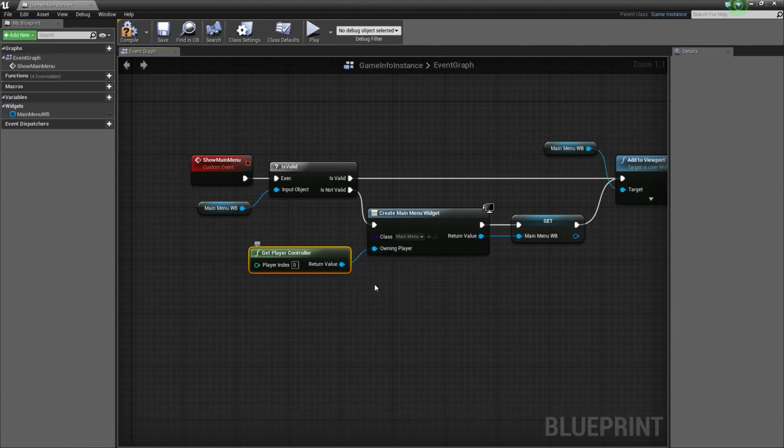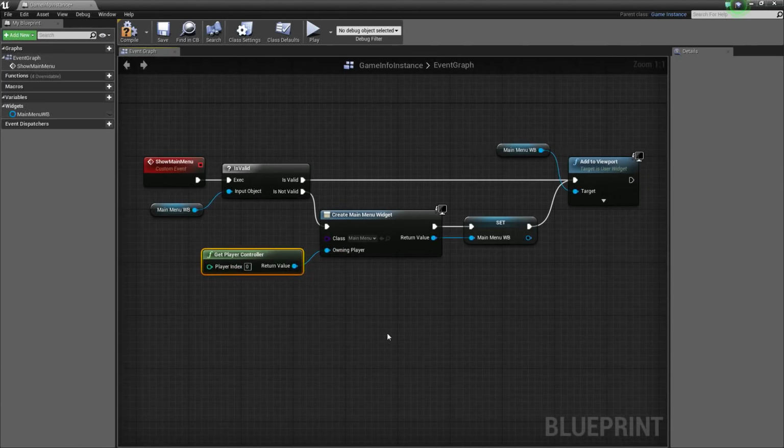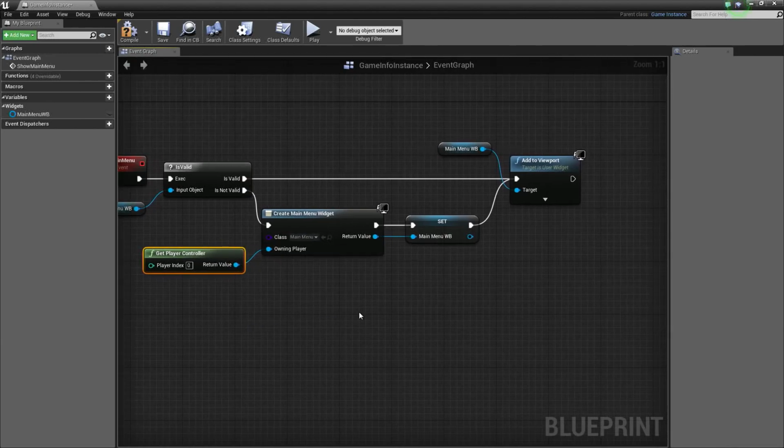There's a bit of misconception about the player index and how that relates to multiplayer. In local multiplayer, you'll want to use the player index to define different players. For internet play, you won't have to worry about the player controller's player index because all players are essentially player index 0. So even clients are index 0. It's only really local, like couch co-op games, where you have to use the player index.